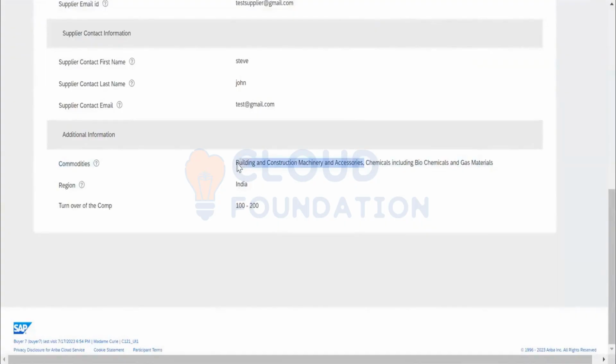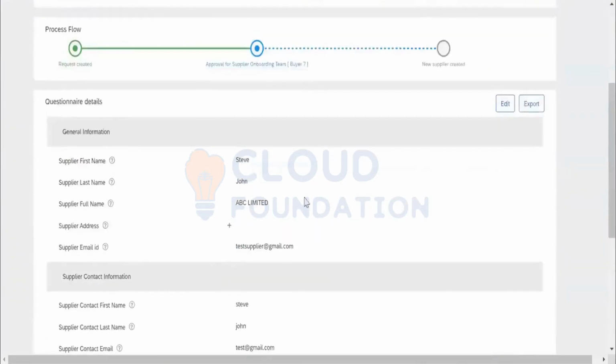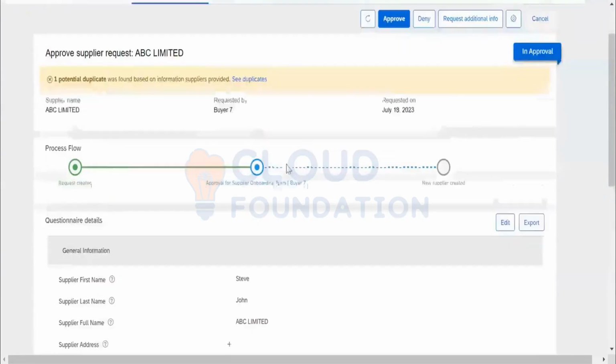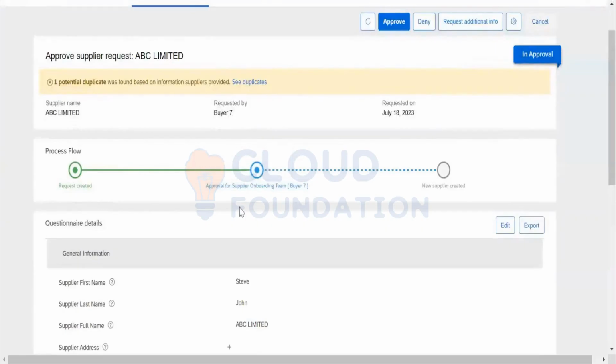You can define the approval flow if the commodity code is this one, who has to approve. Or you have a central team irrespective of the commodity or region. Any new supplier that is created has to go to a supplier manager who will take a decision, and that supplier manager will be added into the approval flow. We can configure that approval flow.